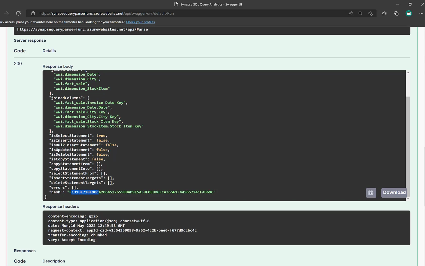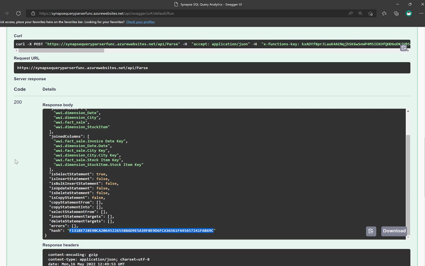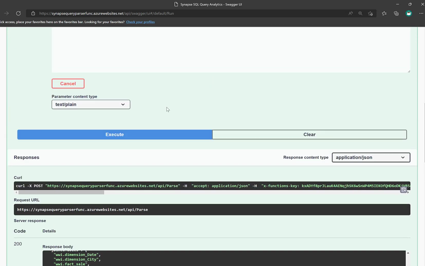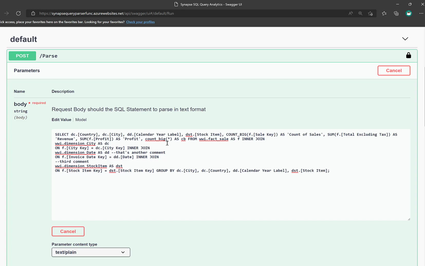And finally, I'm getting the hash of the query. The API is storing every query that we are sending to it in a storage table. So for troubleshooting and improvements, if the data is not as expected, I'm using this hash to get back to the original query and then try to troubleshoot this. The source code is already open, it's on GitHub, and will be shared with you after the video as well.